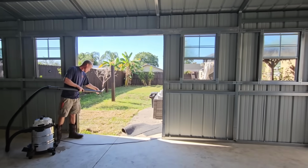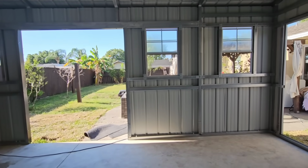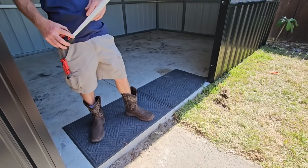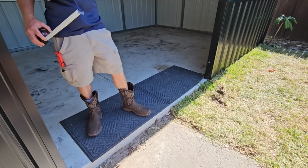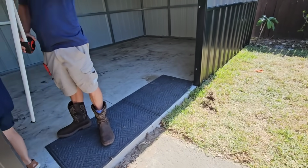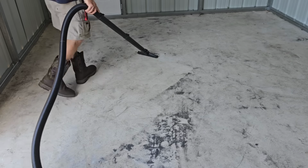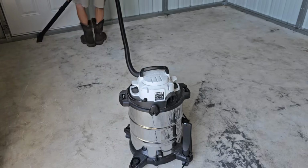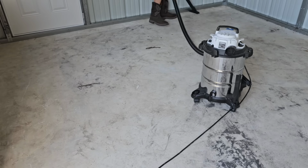Today we are actually going to go ahead and install the French doors. We are jumping right into the first project because, you know, we were impatient and we were so excited. So we measured out and realized that the measurement for the cutout was not the correct measurement for a standard French door, which I thought that's what I ordered. It's okay. I think it was more so my mistake than anything. I should have double measured, measure twice, cut once type of thing. But we made it work.